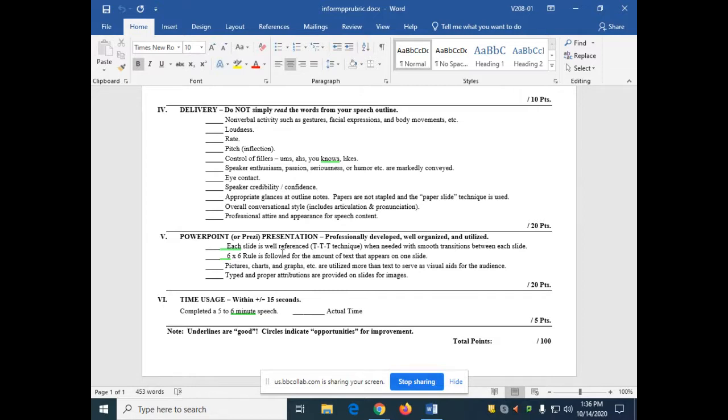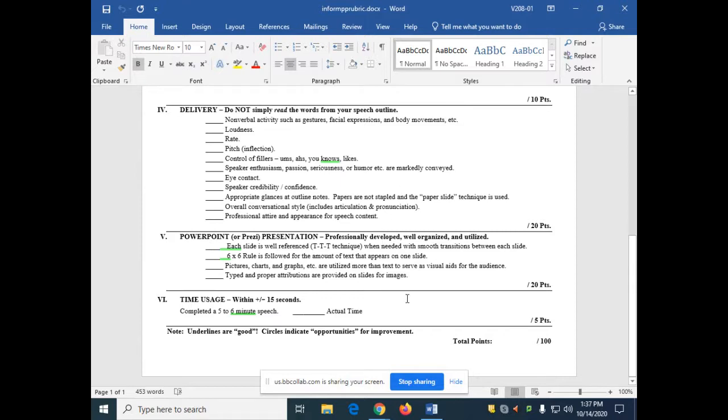We are also going to be looking at how you utilize your design, your graphics, okay? All PowerPoints should have a black background or a very dark background so that the pictures and the images pop and they can be seen easily. Pictures and images should be outlined so they don't float in the sky, so to speak. So I'm going to be talking to you a lot about graphic design, and I'm going to be evaluating your PowerPoint as part of the actual delivery of your speech.